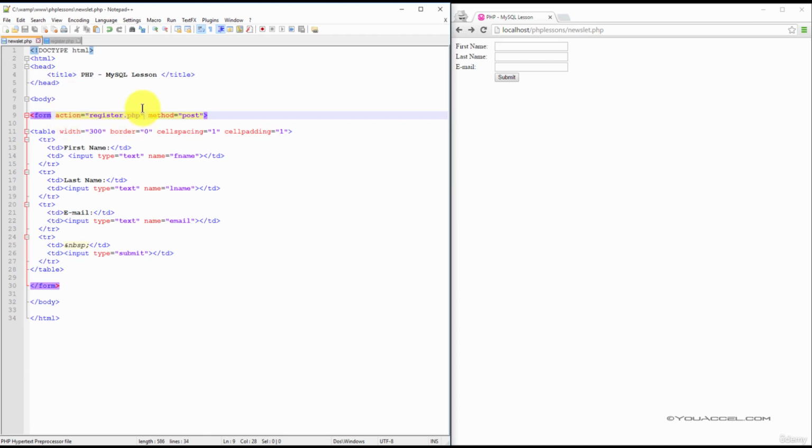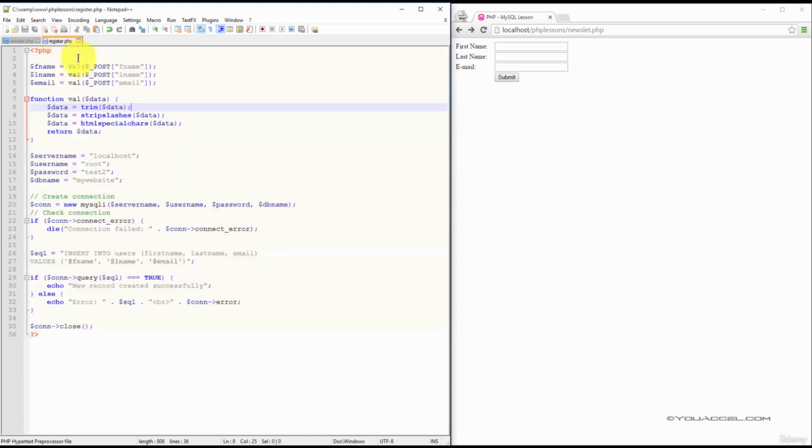Okay, so this is what the form page looks like. You can see that it's a very basic form. We have 3 input fields, and they're all nested inside a column. The labels are also nested inside a column. So we have 2 columns, 4 rows. On the right-hand side, we have all the input fields. On the left-hand side, we have the labels. The form action is set to register.php using the post method. And so most of this, again, should look familiar.